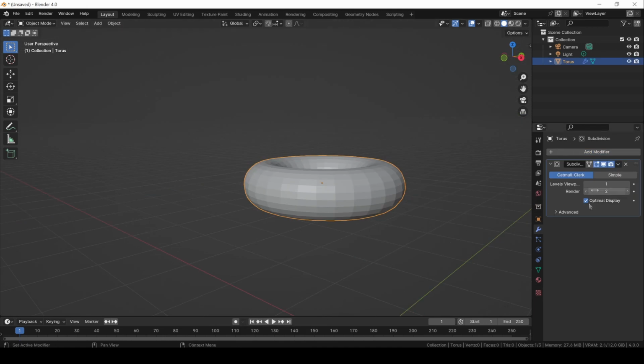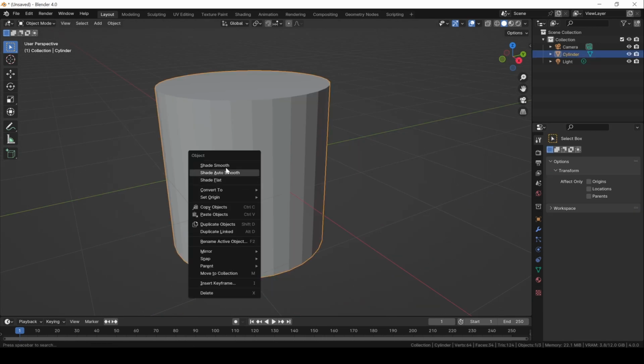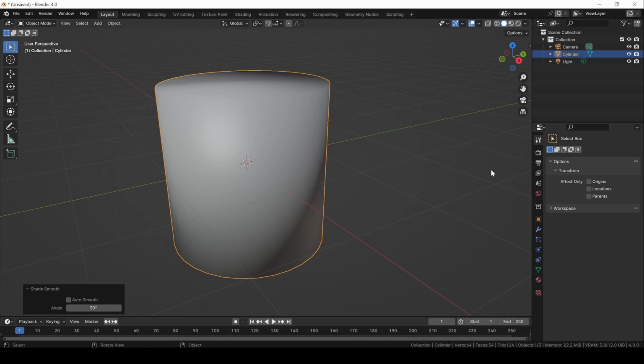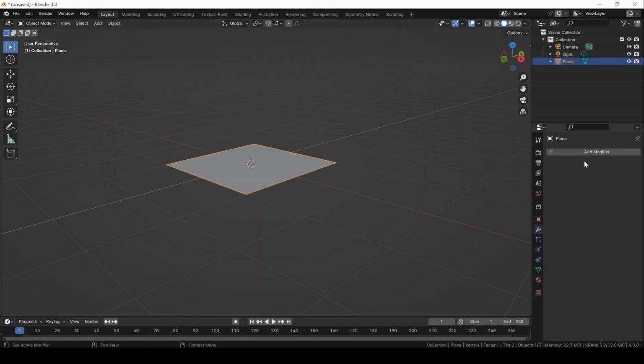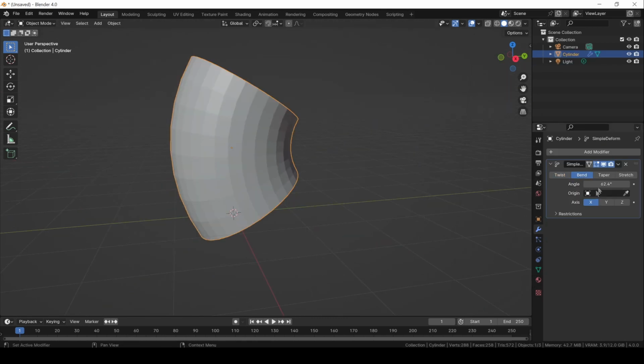Modifiers change the mesh in a non-destructive way, like the subdivision modifier that averages between points and makes it look smoother. We can add details in viewport and render. Shade smooth doesn't add geometry, so if we have hard edges they will stay hard, but we can go around it by changing the normal angle in data, then normal, then auto smooth, and choose the angle. The solidify modifier allows us to add thickness to our mesh. Simple deform allows you to twist or bend an object based on its number of segments and its origin point. The order of modifiers is important.